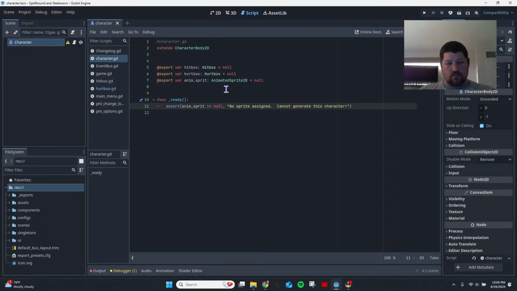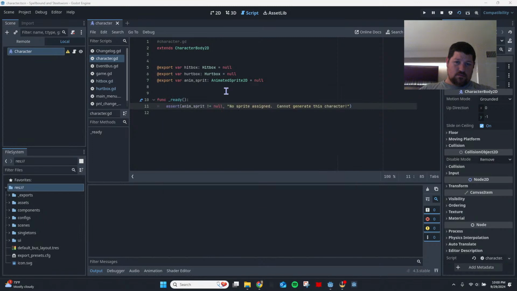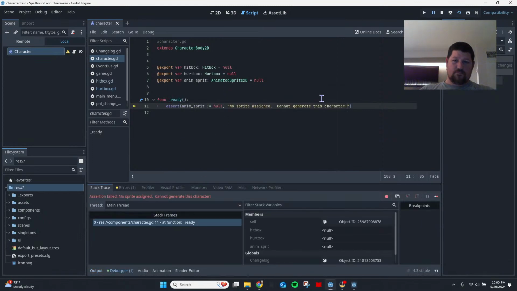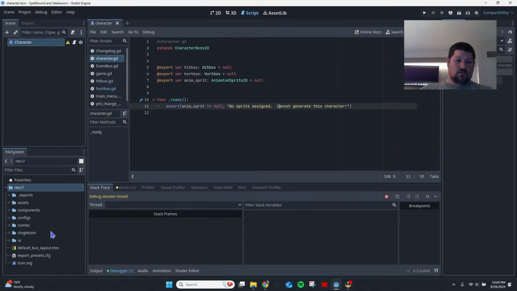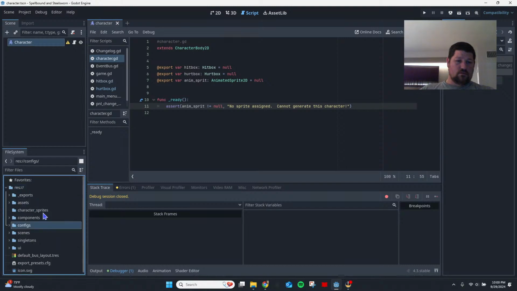Does that work? F6. Boom. Yep. So if it is null, it won't carry on. There we go, character sprite.